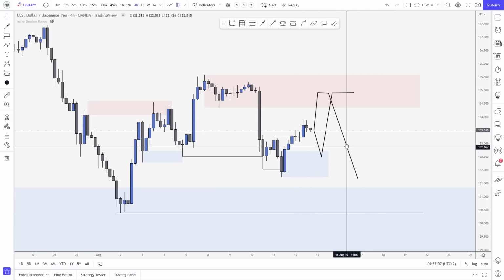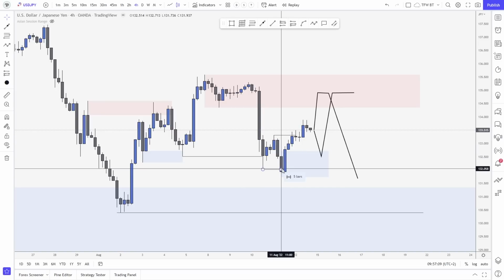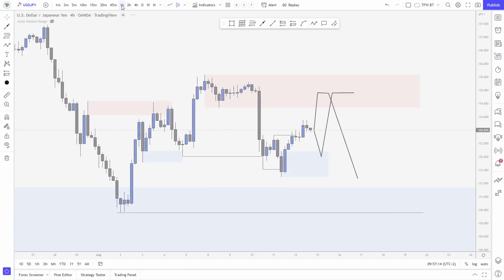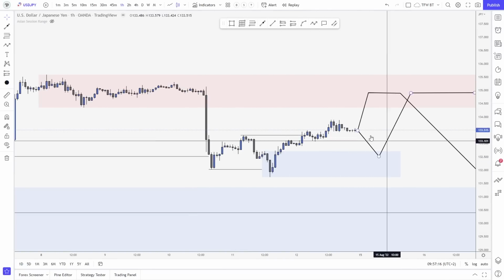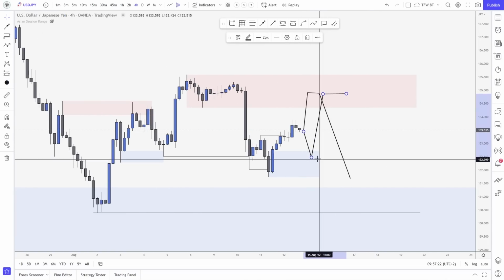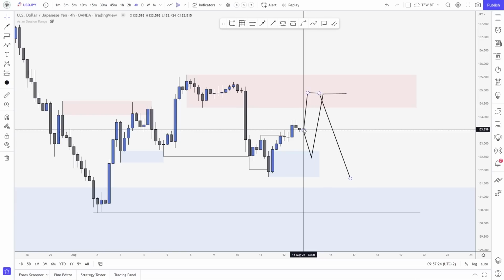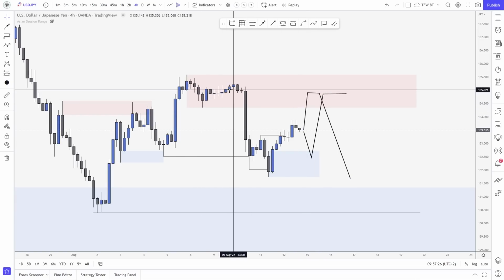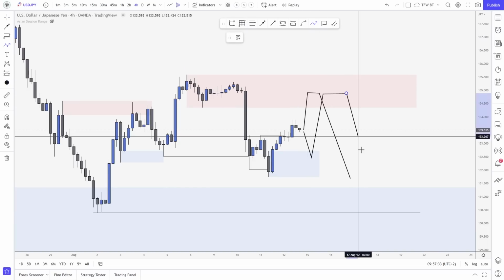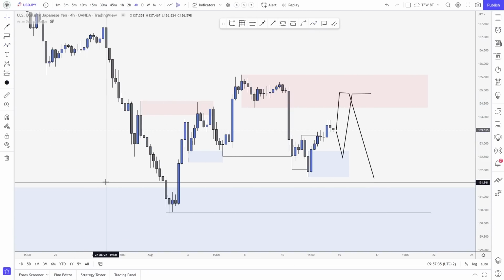But those are the two situations that I currently see, right? I do like this demand right there because it grabbed liquidity and broke structure. It's not the most impulsive one, but it still is, right? So if the market actually opens bearish and taps into the demand, I'm going to be dropping to like a 15-minute time frame to see if we have any signs for a bullish shift. And if the market opens bullish, I'm going to see how it develops within this supply, which is a pretty major one. And it might give us the chance to potentially take a big sell towards this low, right?